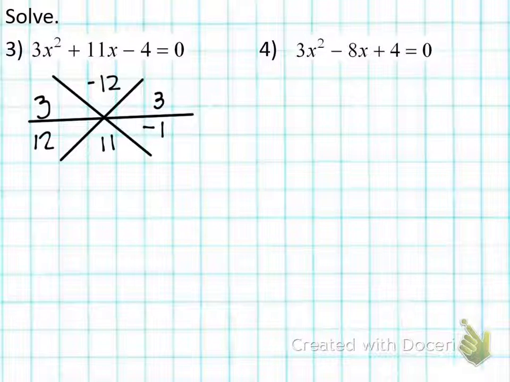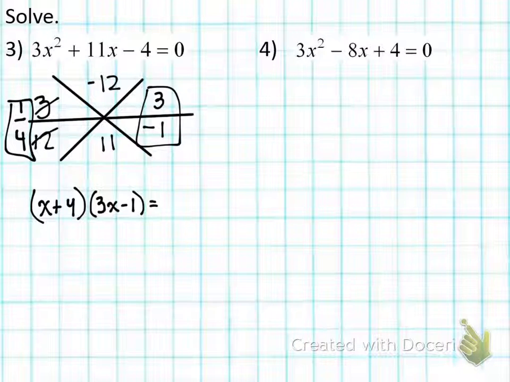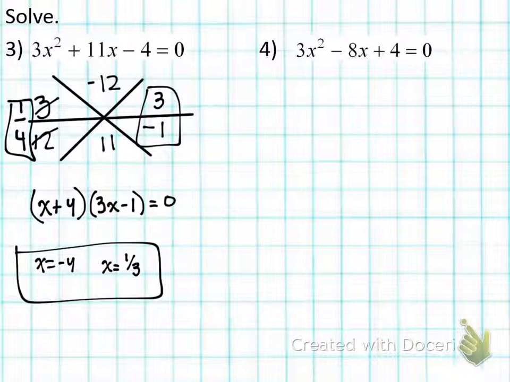Good. Okay, can I simplify this anymore? Yes. Yeah, what can I simplify? 3 twelfths to become 1/4. Good. Okay, so we're boxing each of these, and we're going to rewrite these. So you should have an equation that looks like this, okay? Finish it off using the zero product property. I'll give you about 20 seconds. Go. This one, the answer is negative 4 and 1/3. Any questions on number 3?